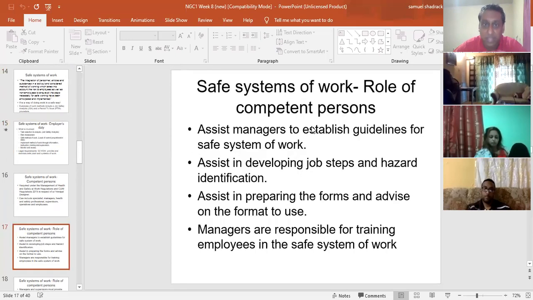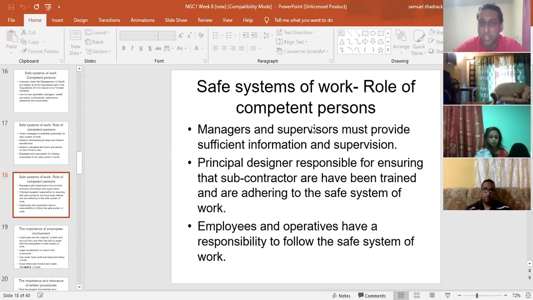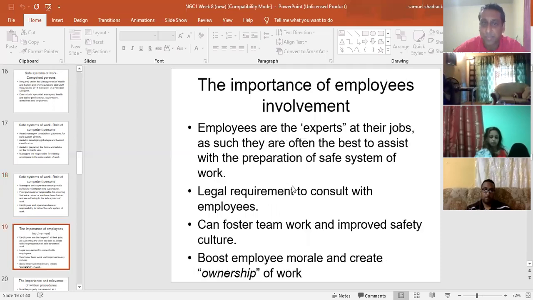So we have the personnel here. Competent persons then, right? HSA, maybe a consultant, if you have one, employees, technicians, supervisor. So that's what you're seeing here. If you read it, you'll see managers and supervisors, subcontractors, contractors, right? Persons who know what they're doing. An employee may not have a degree, but a person may know how to make a box drain, right? So they are the subject matter experts.